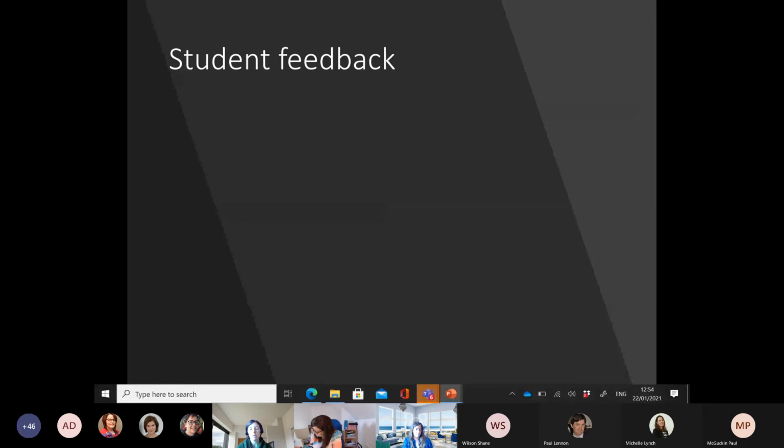In relation to this, I also collected some student feedback because I found one of the things in exploring all of the digital tools is I wanted to try a bit of everything. And some of you have touched on this already, like how are we going to find out what actually works and what we want to pursue? Or are we going to keep trying to do everything? And I think I'm finding that's not going to be sustainable.